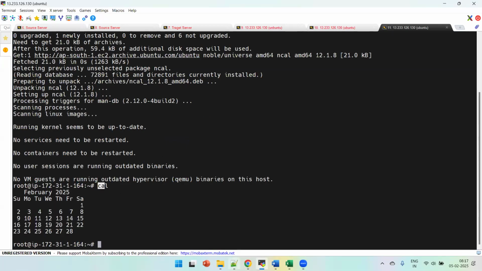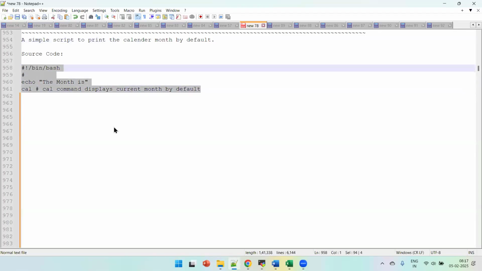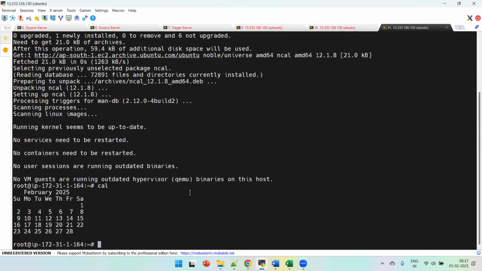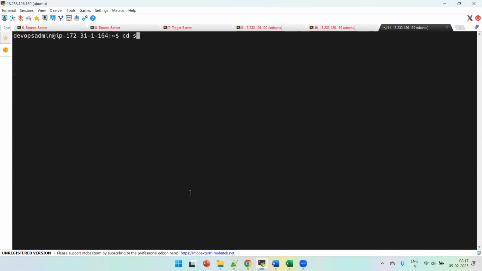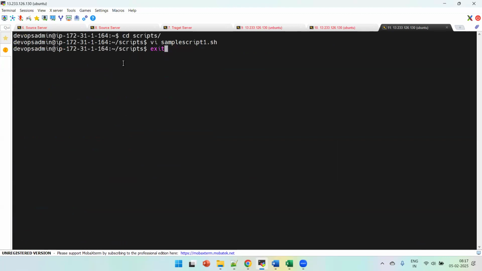Same command we are trying to execute through a script. So this is a script file. I'm going to print this message and the calendar. So if I run the script, let me save this file and run it again.